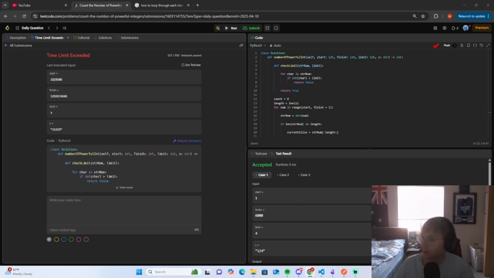So I was thinking about the right thing. We could do digit by digit generation. So somehow we could check if every number of the range ends with the required suffix, or contains digits that are less than the limit.